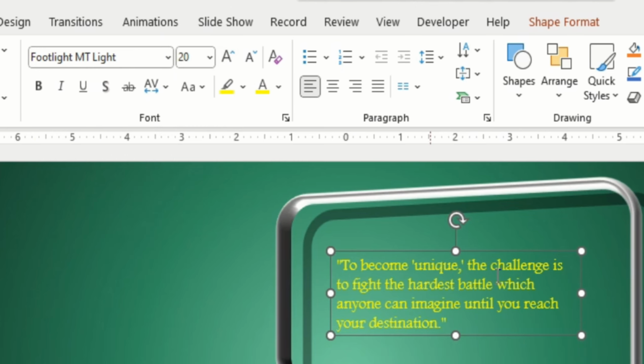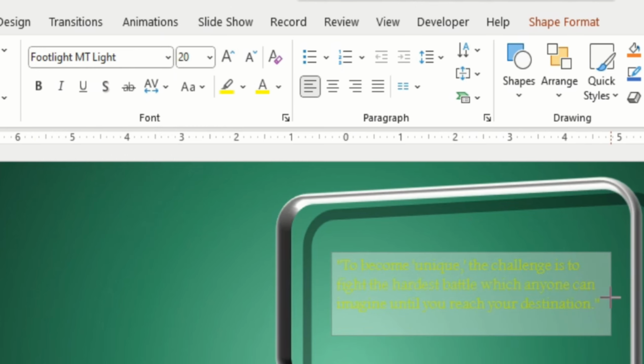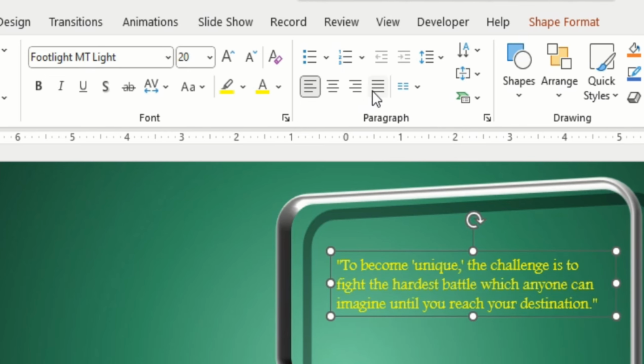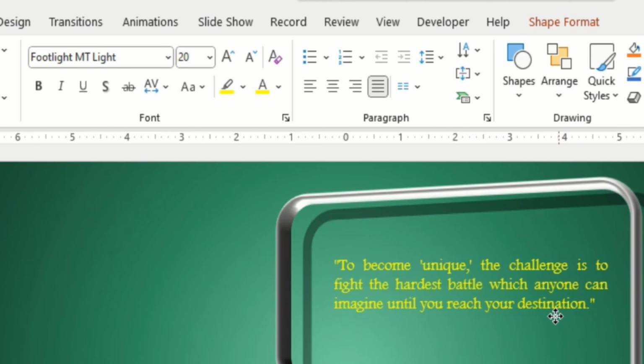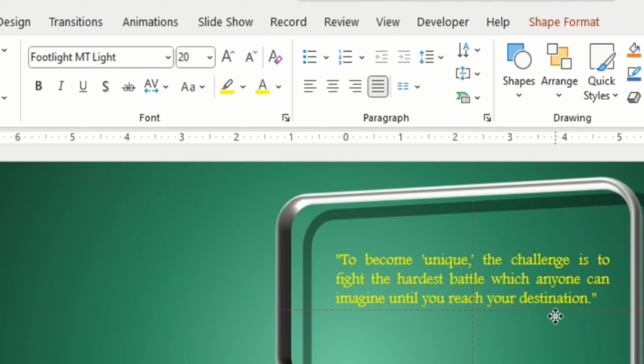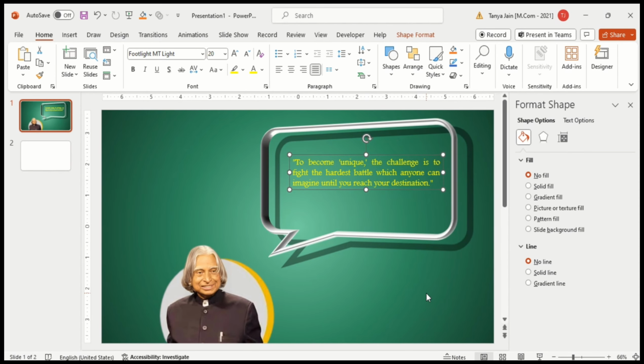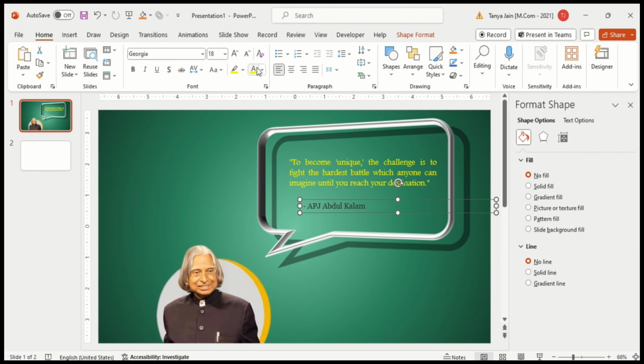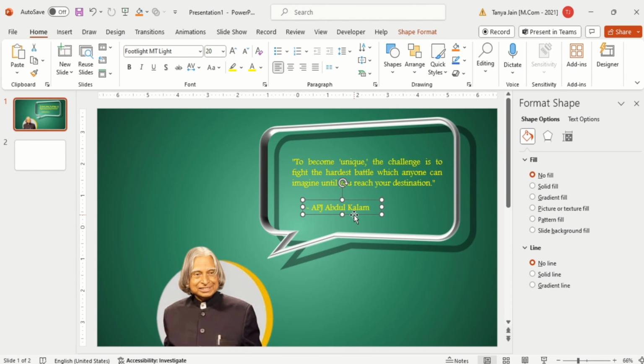And font size will be 20. Apply the same font size, color and font as we used in previous.